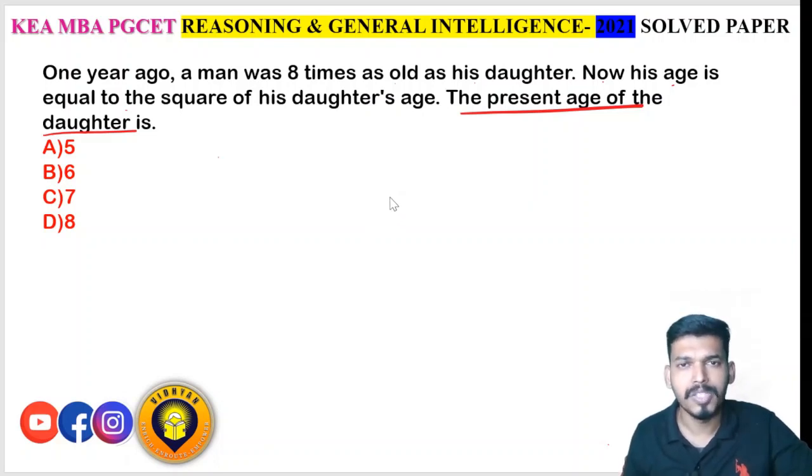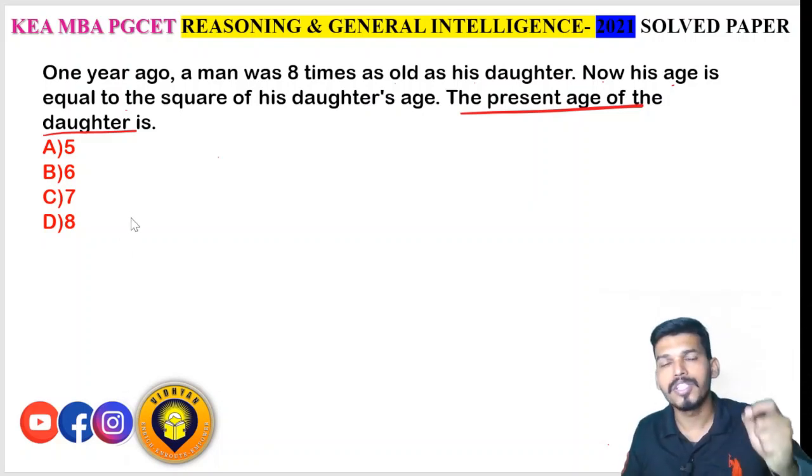So in this question there are two methods for you to solve. One is by taking x method, that is you assume the age of daughter or father as x and start from that, or by going with the option method. So you can either go with the option method or the normal general simplification method. What should you do to go with the option method? To go with the option method, you have to go in the reverse way.